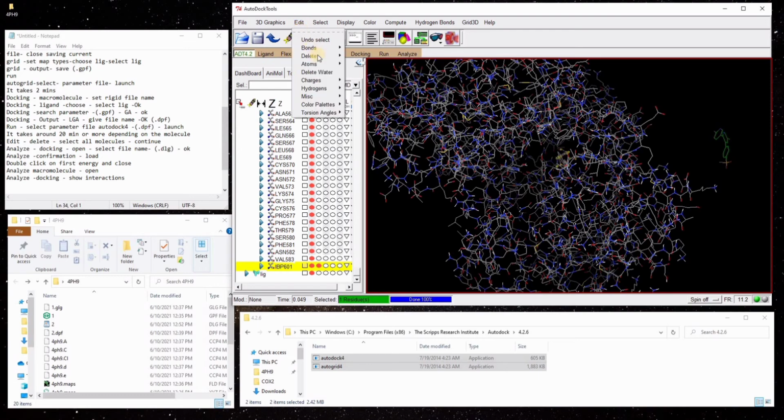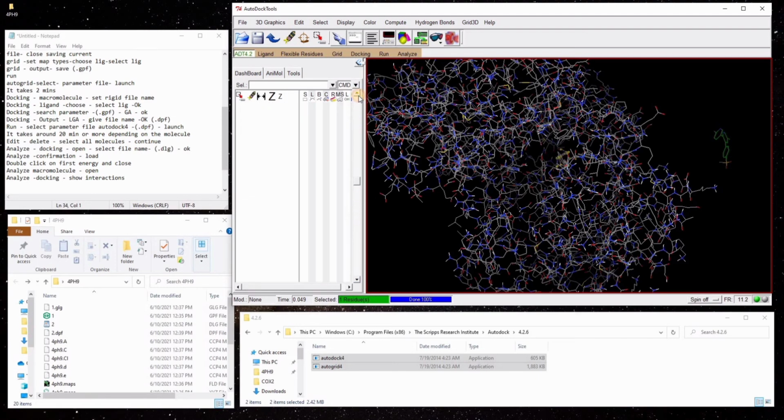Then click Edit, Delete, Delete All Molecules.